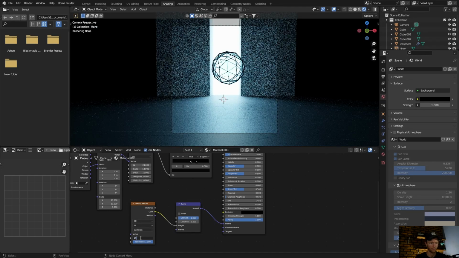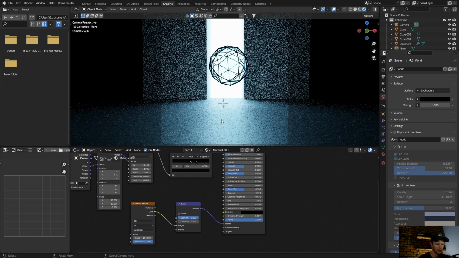Bring the scale to like 150, and you can see we've got quite a nice kind of cracked floor, if you know what I mean.